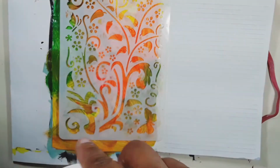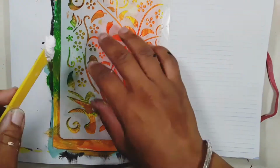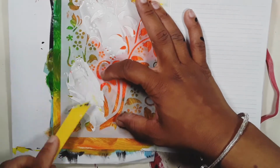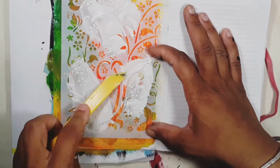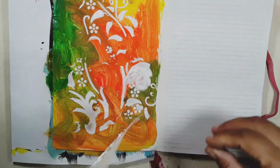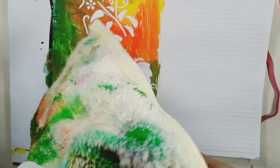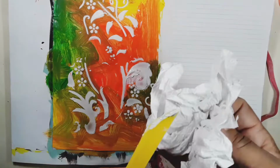Next, I'm going in with my stencil, and I'm using texture paste, which dries hard and it's raised off of the page, so it gives it a nice dimension on your page. It looks really good like this. I kind of wish I'd left it like this. But, trial and error, we experiment.